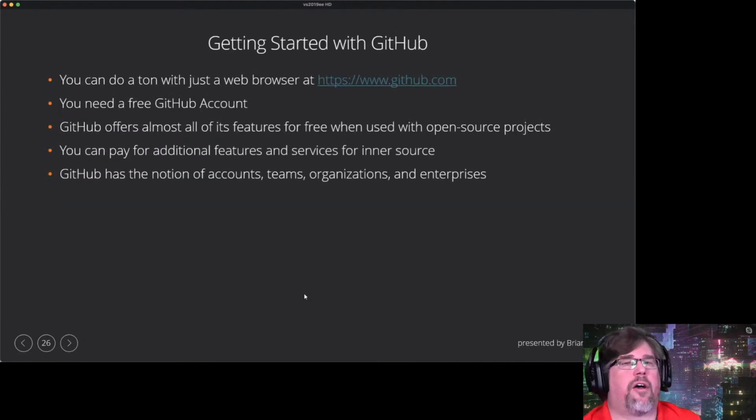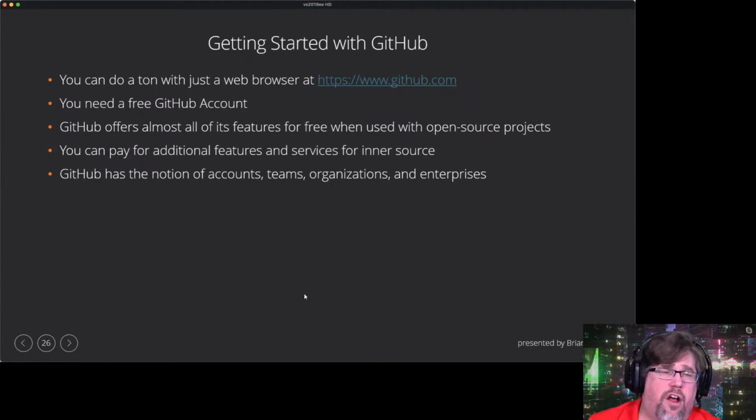One of the things I love about GitHub is I can do a ton of stuff, excuse me, right in my browser. Naturally, you're going to need a free GitHub account to get started. And when you look at the rich set of features that GitHub offers, a huge amount, if not almost all the features, are available for free if you use them for open source projects. So the bottom line, the way that GitHub gives back is they say, look, we'll be this hub and we're going to give back to the community.